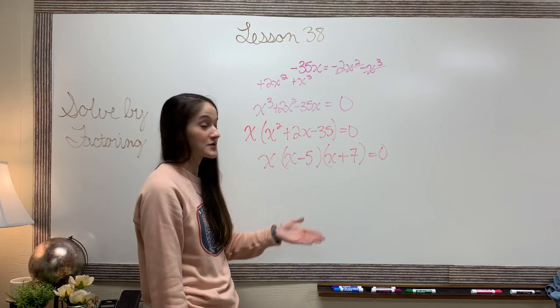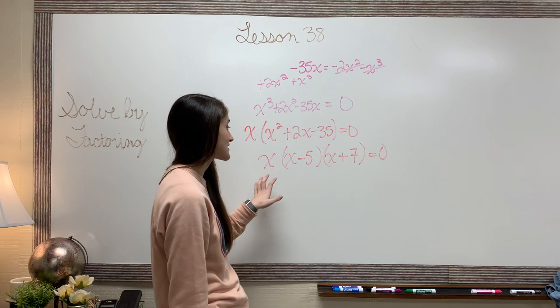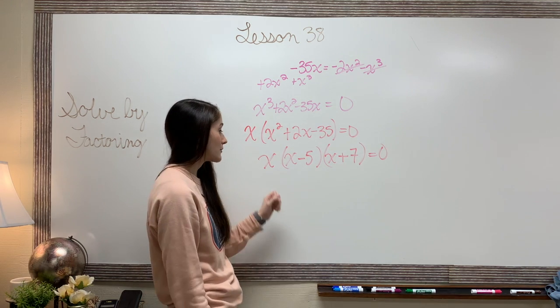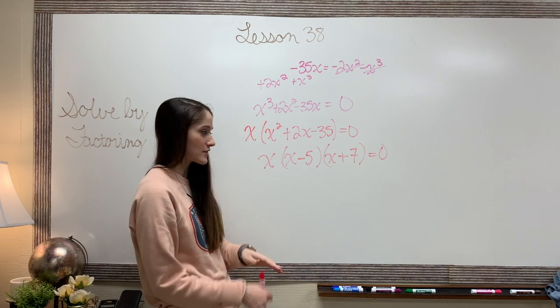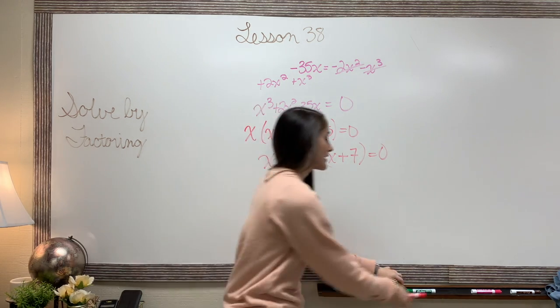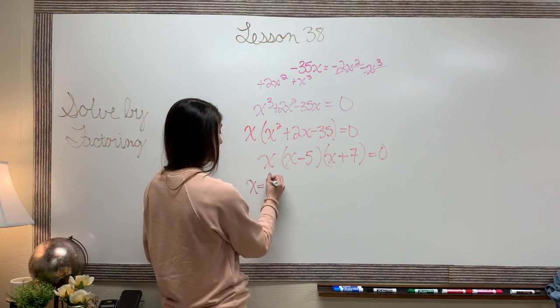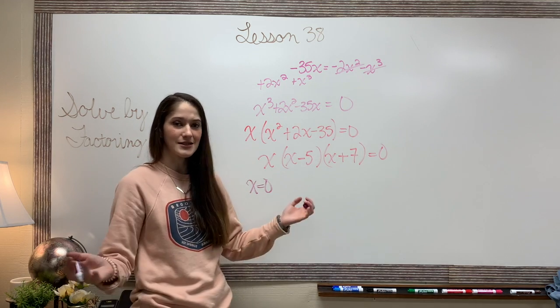And now I'm going to do the same thing I did in the last problem. I'm going to split this up, and I'm going to set each of these equal to 0. Anywhere I have an x, I'm going to set it equal to 0. I'm going to switch colors just to help give us a little bit of variety. So with this first one, it's the easiest one to solve. We just say x equals 0.